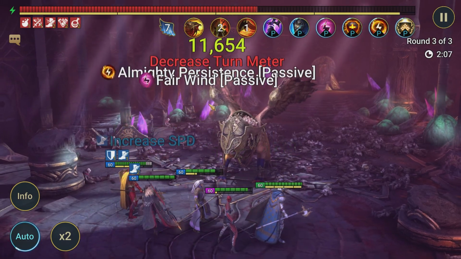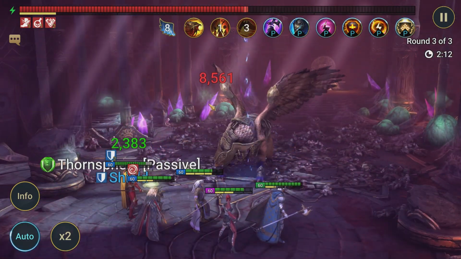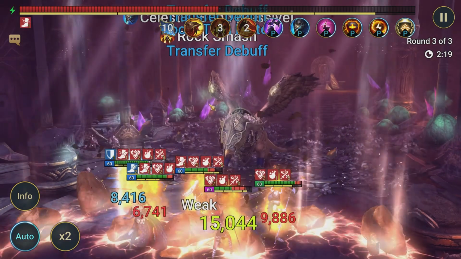But like I said, always something to work on. You have all this stuff that you need, but not enough resources or time to do it. So we just make do with what we have. It's kind of what you have to do on the free-to-play.